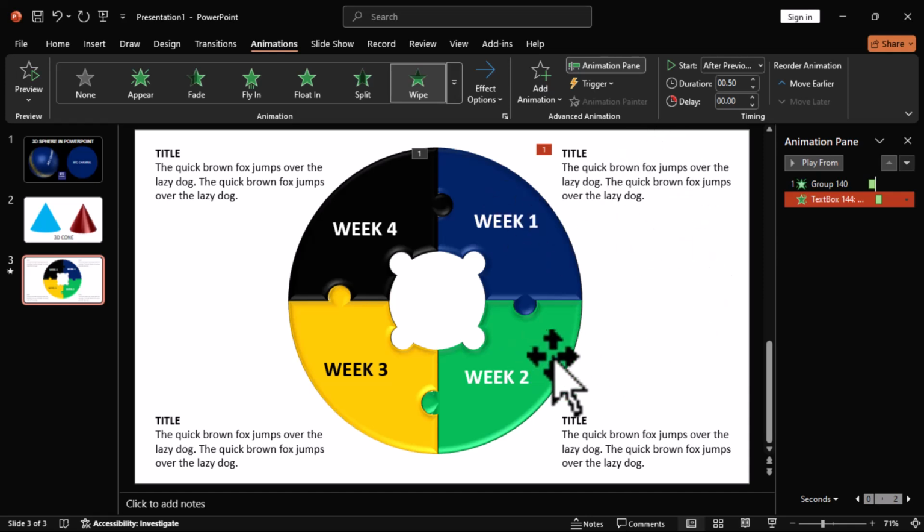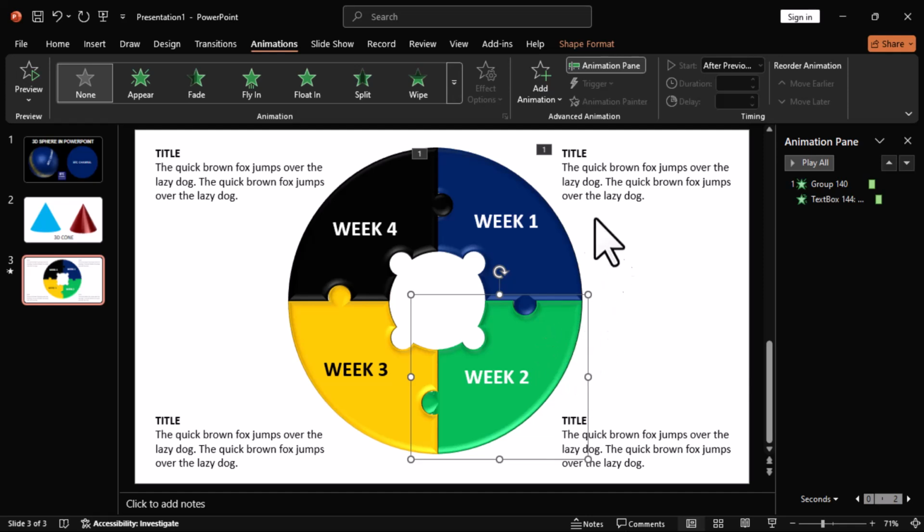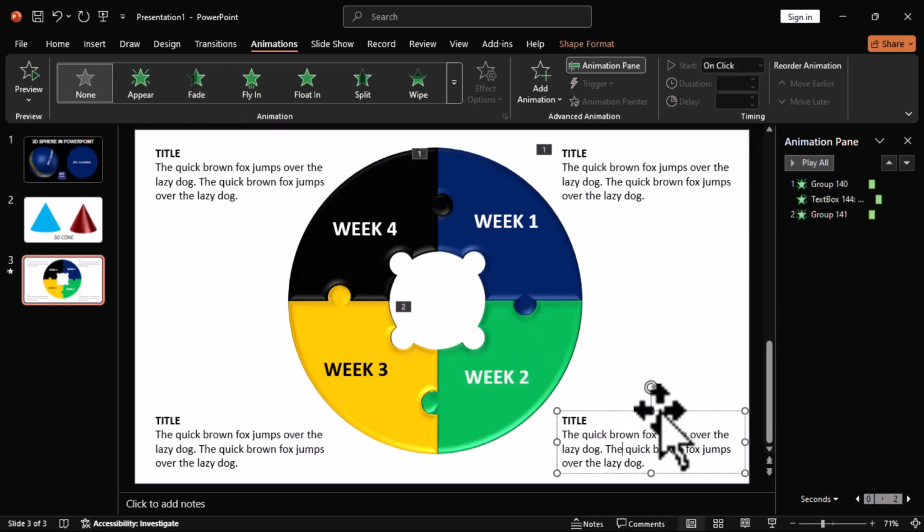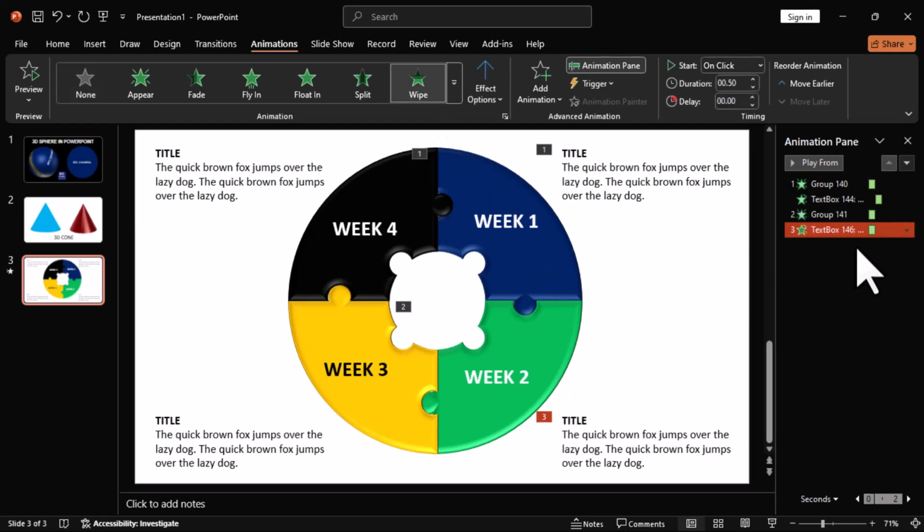Then we are going to repeat for week 2. Select this, move back to the animations pane, and I'm going to choose fade, and then select its text box and choose wipe, and this is going to happen after previous.